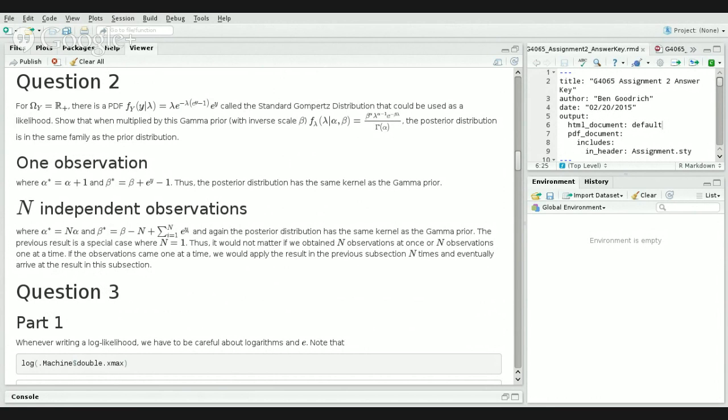And if you think about it, you could see that what we have here would be the result of applying what we got on the previous part of the problem n times. So if we got one observation, we could update the prior distribution to the posterior distribution. It's now going to be a new gamma. If we got a second data point, we would update that gamma to a new gamma. If we got all the way to the nth data point, we would be updating a gamma to a new gamma. And the gamma that we would end up with is the same as if we got the data all at once and applied this second result here.